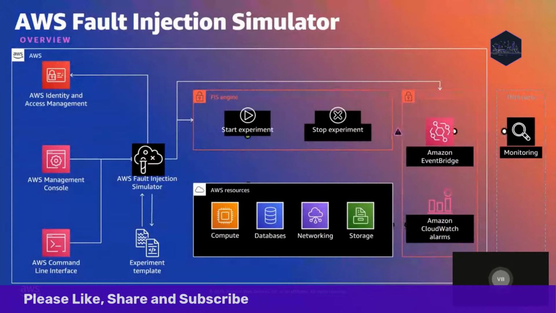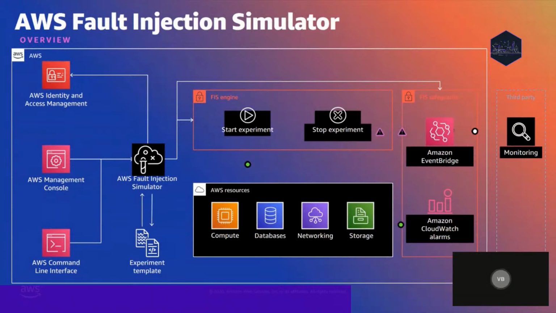So this would be their process flow, or the architecture of this entire fault injection simulator that you would actually play out. On my left, you see your AWS Identity and Access Management console, CLI. Let's first look there. To make sure that your entire experiment works well from beginning to end, you would go to your AWS IAM and define the user that will be performing the experiment. That user needs a couple of accesses, which you would allow by attaching policies.